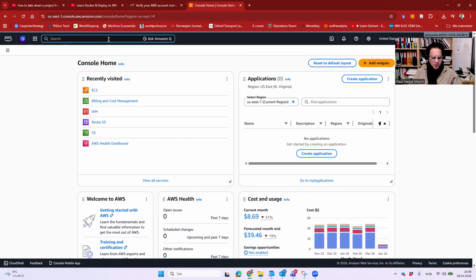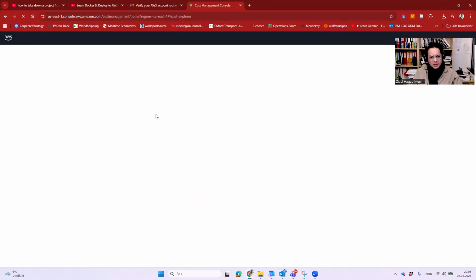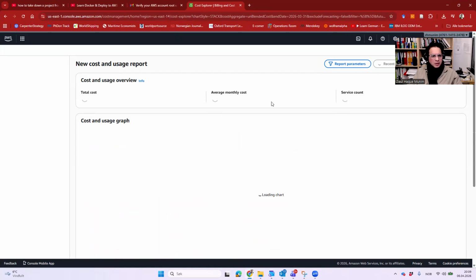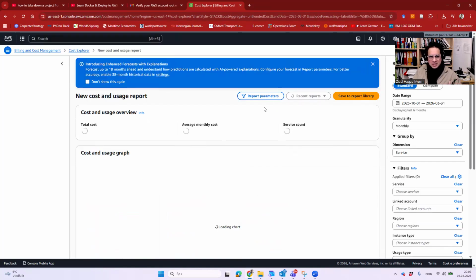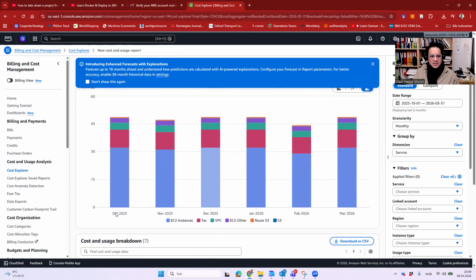So let's say if I go here to my Cost Explorer, here you can see my cost breakdown. In general, it costs me about $50 a month. As you can see, the average is about $47 a month. And here we can see the breakdown of the costs. Where does the money go, really? The majority of the cost is going on EC2 instances, right? So that means we should do something about this.